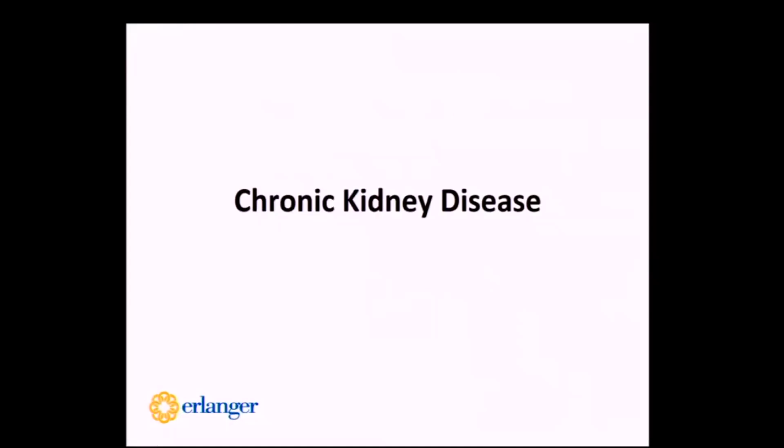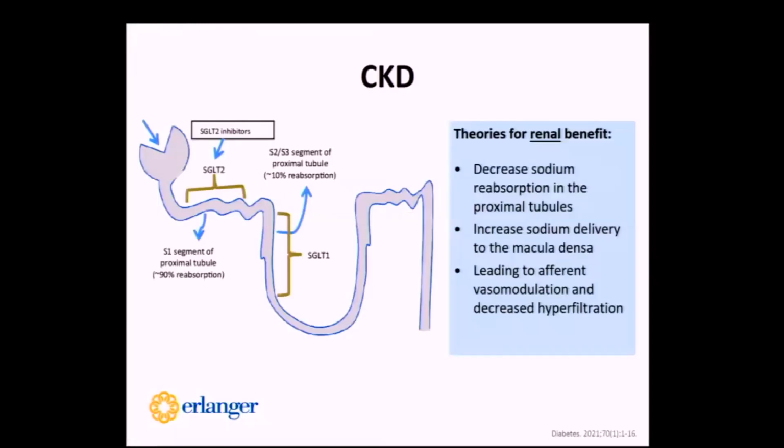So now we're going to jump into chronic kidney disease and the literature that's come out about this disease state. So CKD actually has some different theorized mechanisms of benefit, and it is theorized that they decrease sodium reabsorption in the proximal tubules, increase sodium delivery to the macula densa, and this leads to afferent vasomodulation and decreased hyperfiltration.